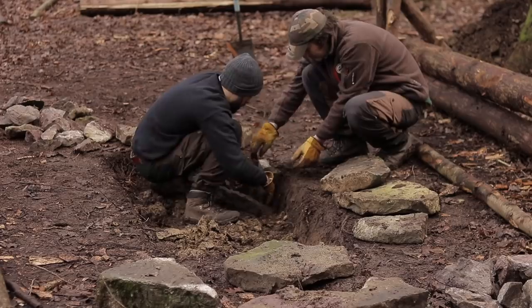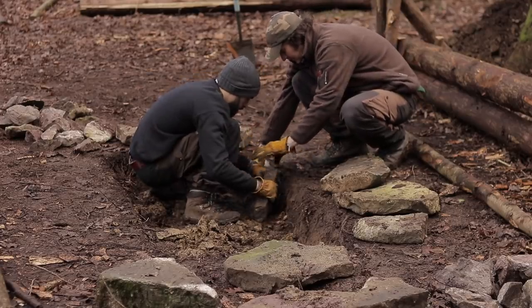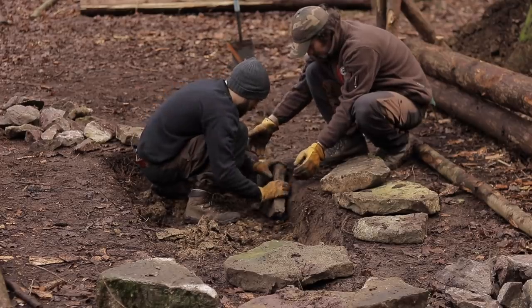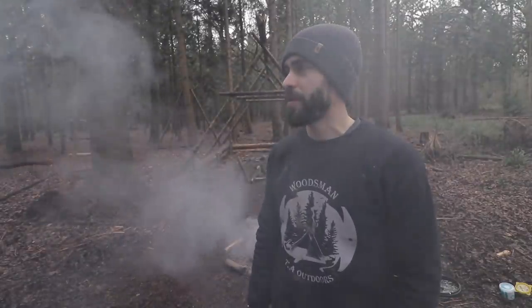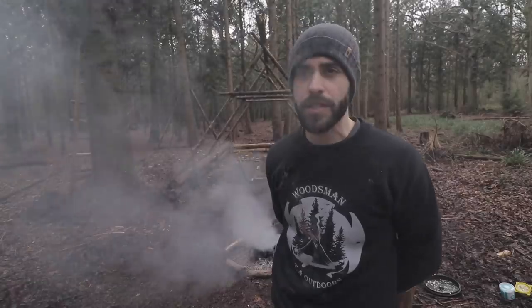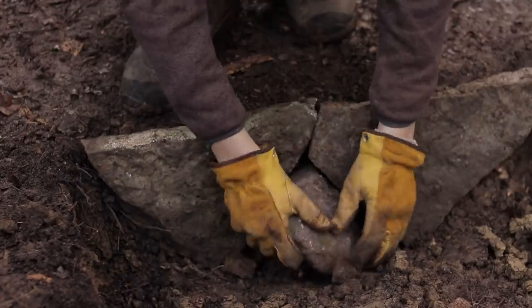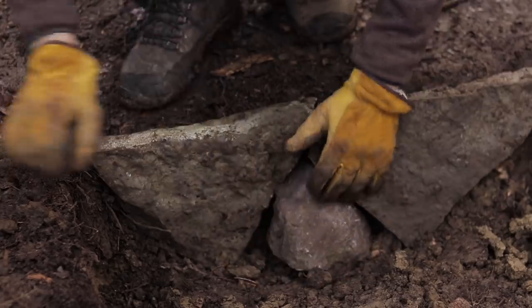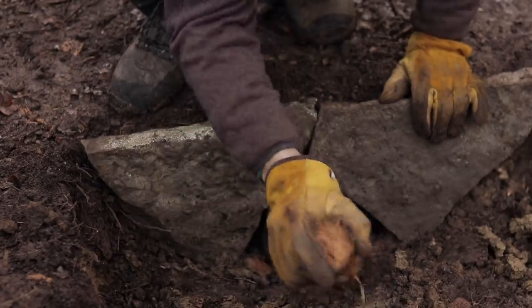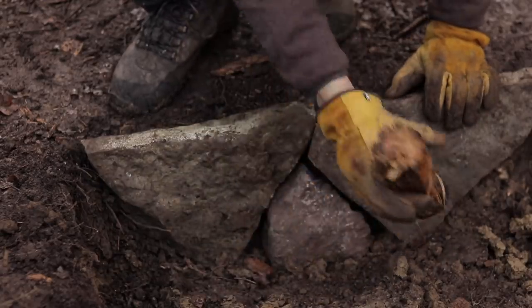We found the stones that you see in the footage earlier lying around in the woodland, which was awesome. We were quite surprised at that. We thought we'd actually have to either go and get these stones from somewhere else, or try and source them from further afield. But thankfully they're here, they're in this woodland. We're running out though, there's not many left.